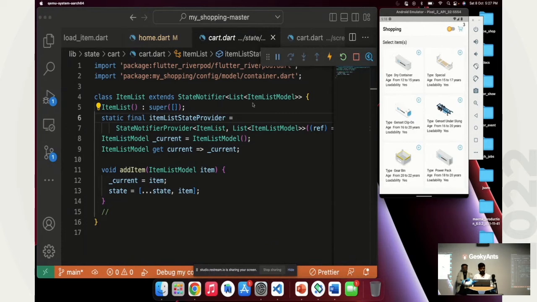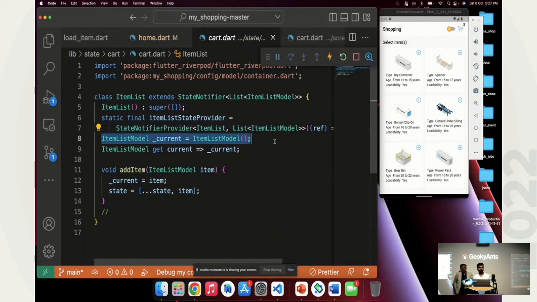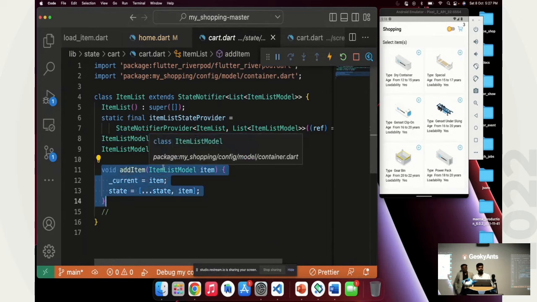So how is it updating? What we are doing over here is, this is a provider which has the initial state as empty. That's why there was nothing in the cart. As soon as you load the application, you'll see nothing in the cart until there is some event happening on the UI side. And then there is a method which takes a parameter. We have predefined models where we pass some data, and just to simplify it, we have created a model to render the items on the UI side without being worried about what should come with this list item.